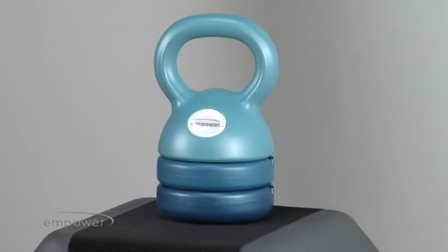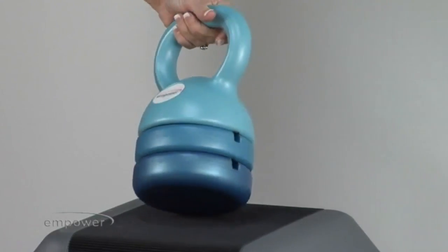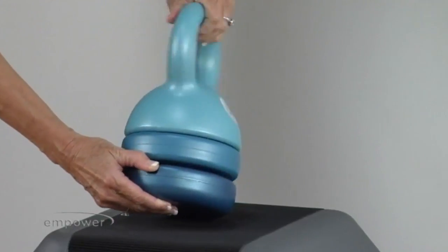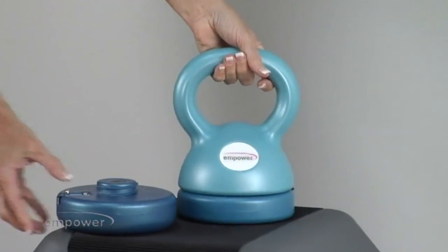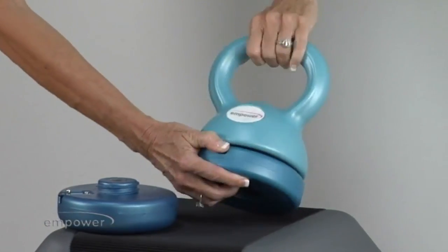To adjust the adjustable kettlebell and remove the weight, place the bell on the floor and hold the handle at an angle. Push down the spring arm button and twist counterclockwise. That'll release the bottom weight. Then do the same thing to release the second weight.